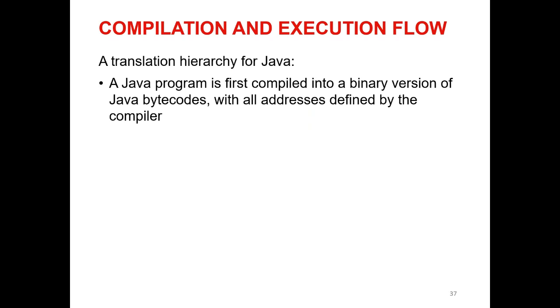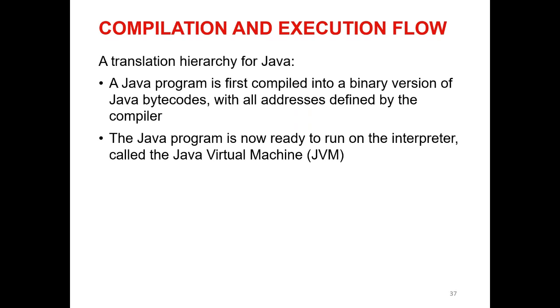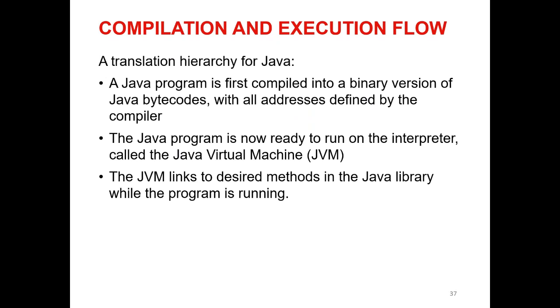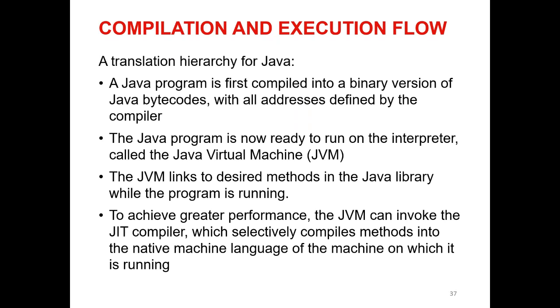So this is what we have commented, but again, I like this to be here in the slide for you. As we have mentioned, the program is converted to Java bytecodes, and this is interpreted by the Java virtual machine, and this allows us to port those programs among different machines with different architectures and so on. Something important here is that if the Java virtual machine considers it, in order to increase the performance, it can compile in execution time some methods to make them run faster and perform better.